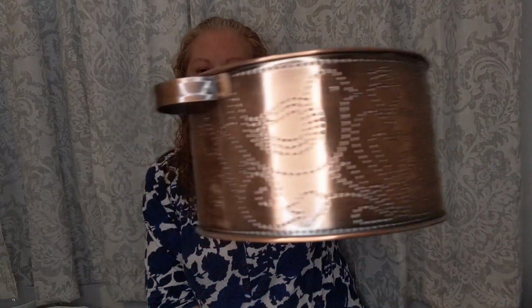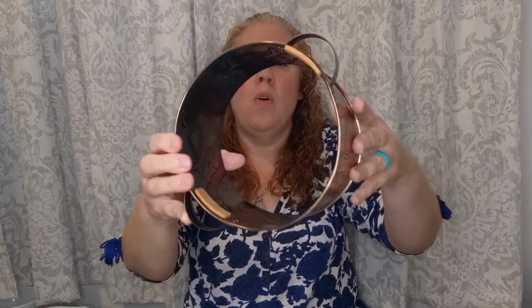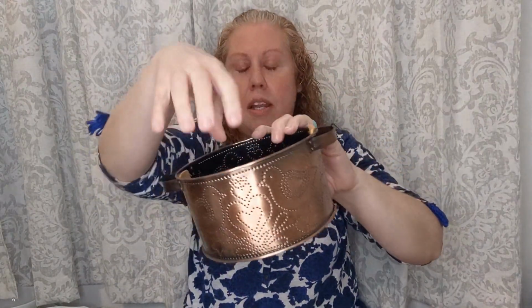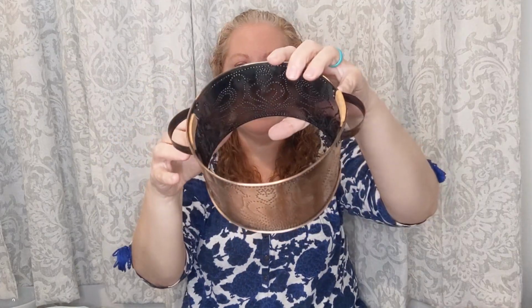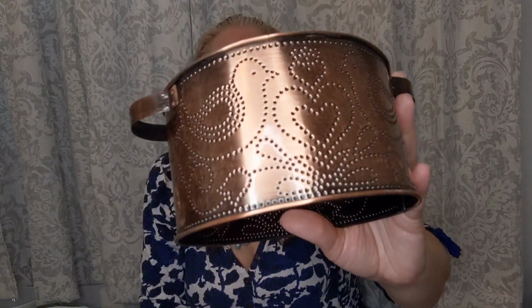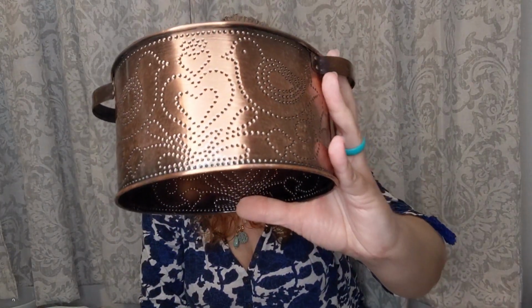I got this really cool copper sleeve for $1. So essentially, inside there would have been a white ceramic or porcelain-like dish that sat inside of it. And then this would sleeve on top, and you would have the dish inside. But I don't know if you could tell, there's lovebirds. How cute is that? So that was $1. And then more copper was this really cool copper planter.